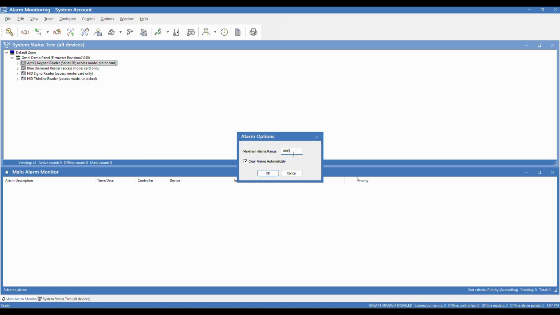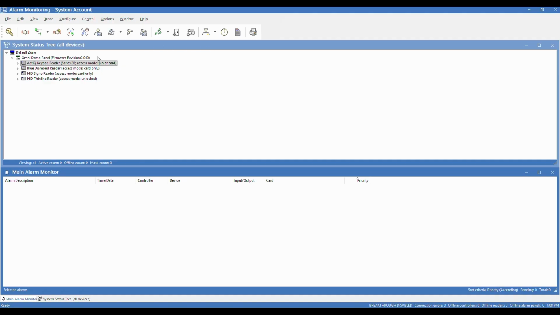I've already changed mine to the lowest value, which is 1,000. So what happens is when you hit that number of events, it will automatically purge events to get it below. I don't know exactly how far down it goes. It has some sort of algorithm it seems to follow, but it will just purge a whole bunch of events and get you down so you've got some more room to start receiving events. So I do recommend that.